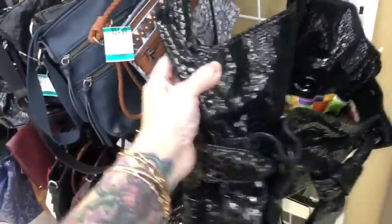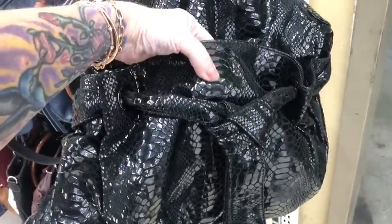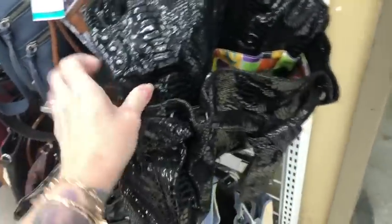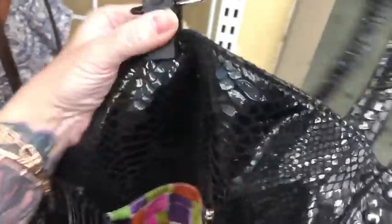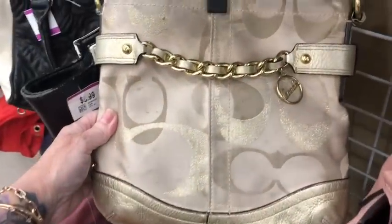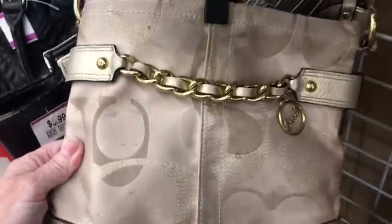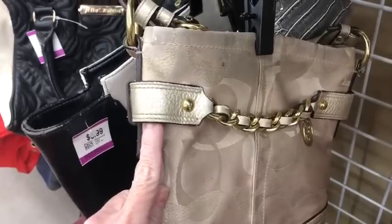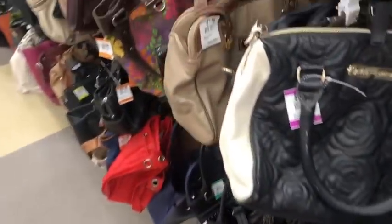I've got one right now at home — it's a black quilted one with a flap. I'll see if it sells first, and if it does well I'll definitely grab more sack bags as I thrift. This one I was going to take yesterday but didn't simply because of the shine, and I know the snake print is desired by a few — I love it personally but a lot don't. This one is actually by the brand Perlina, but it might be a hard sell so I'm going to leave that one. They've got this Coach but there's way too much wear — when you hand wash this type of sateen material with metallic leather, the metallic can come off if you're not super careful.